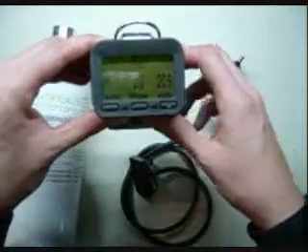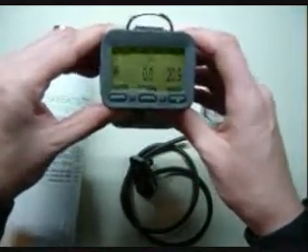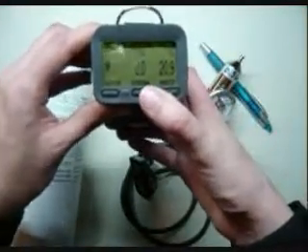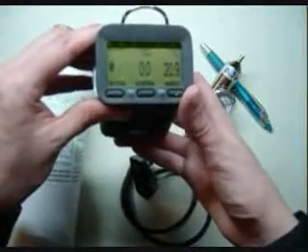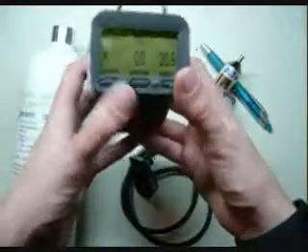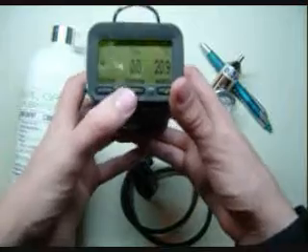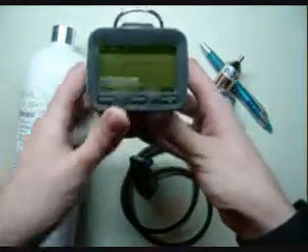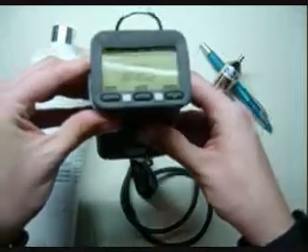Now we're up and running. The first thing you're going to want to do once it's started up is generally wait a few minutes to let it get its bearings and settle down. Once it's all set, we're going to fast forward here. What you need to do is zero the instrument — that's the first portion. There are two ways to do this on the G450. Number one: hold the middle button and then press the right button. This will take you immediately to the auto calibration menu.